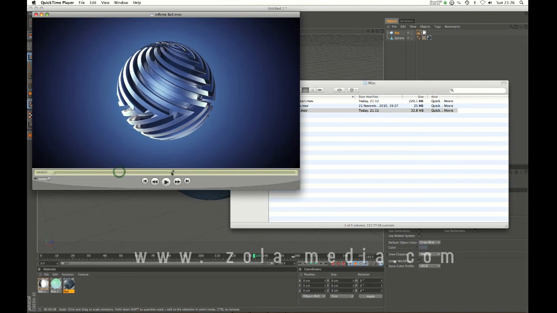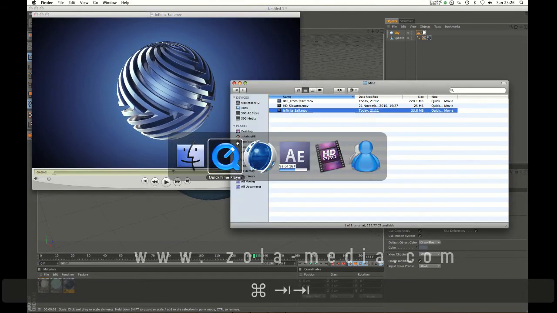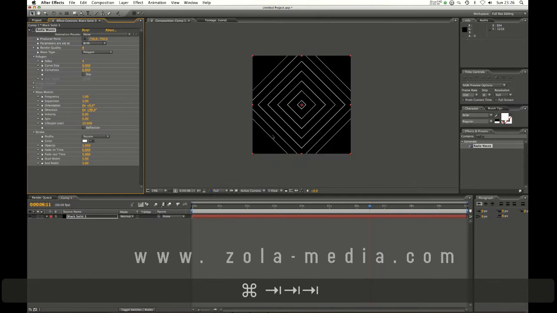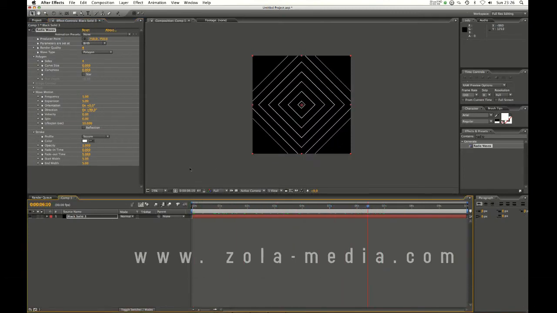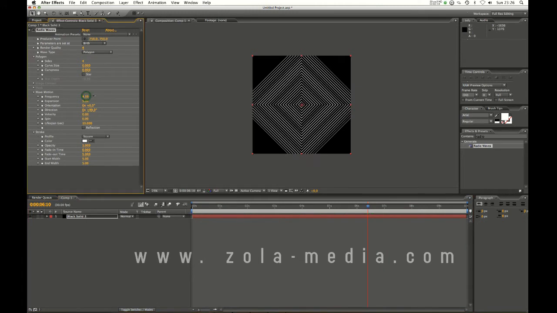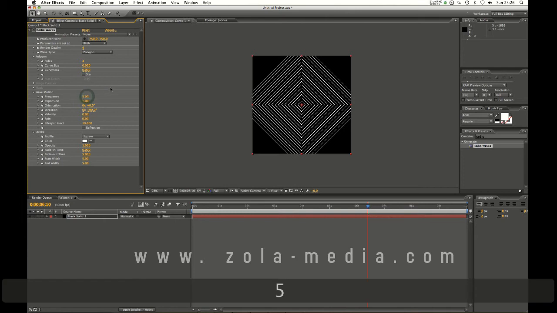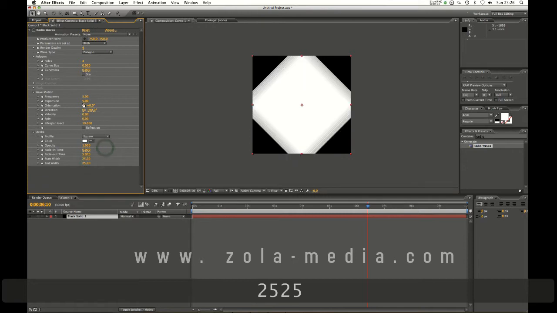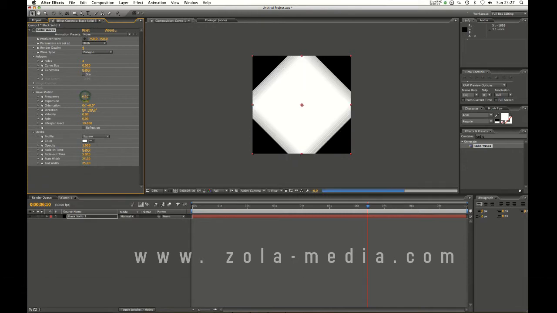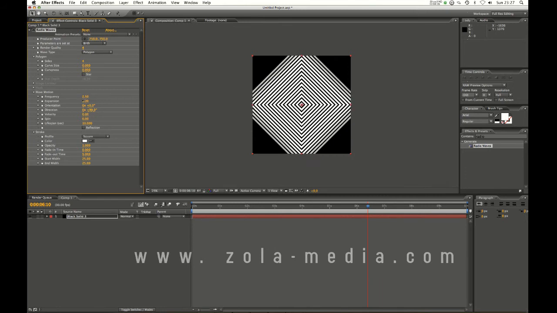So that's very important to remember, which is why we're creating a completely black and white image sequence to drive this. As you can see here we have the basic building blocks of the animation. We're going to increase the frequency to about 5, increase the width to 25, start and end width, probably going to increase that frequency in fact, or decrease.